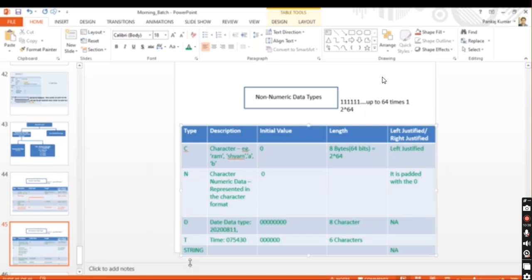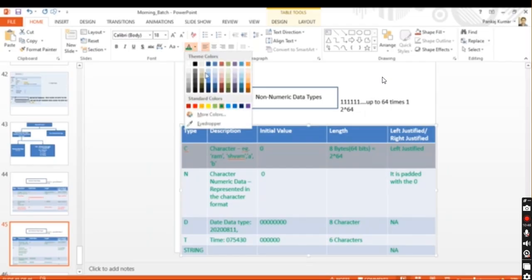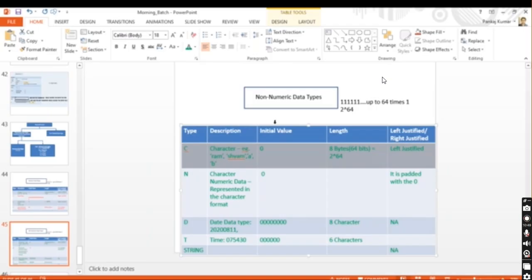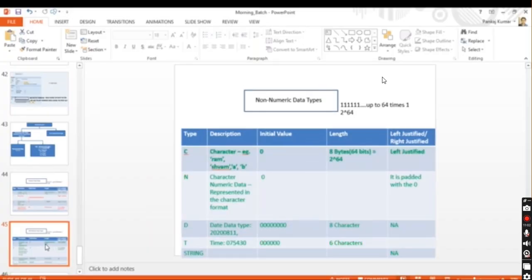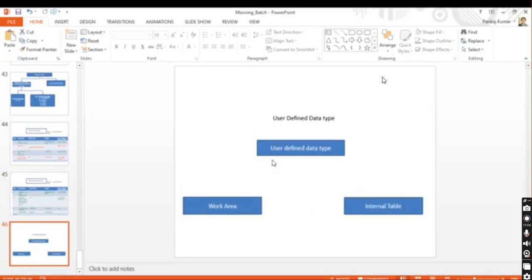Out of this, the most popular data type that gets used very frequently is the C data type, the character data type. You will see we are going to use it a lot, and a lot means a lot. Most of the time a buffer is going to use C, and then you have I and P. So overall C, I and P we are going to use a lot in our program as elementary data types. Based upon the elementary data types, we are going to define our user defined data types.